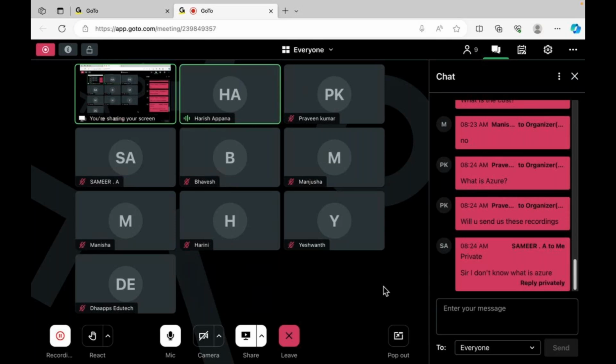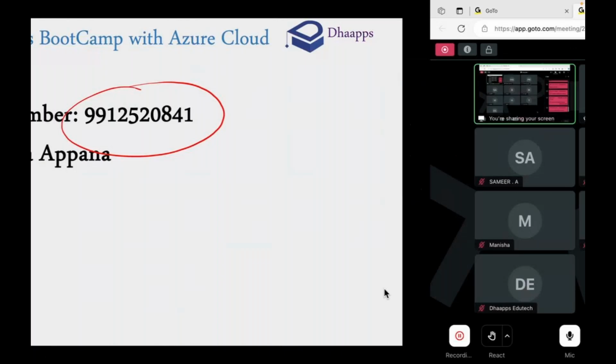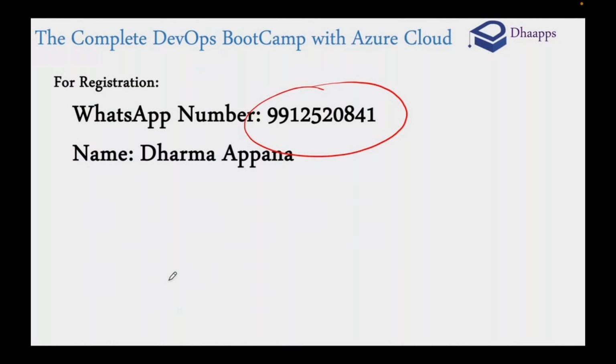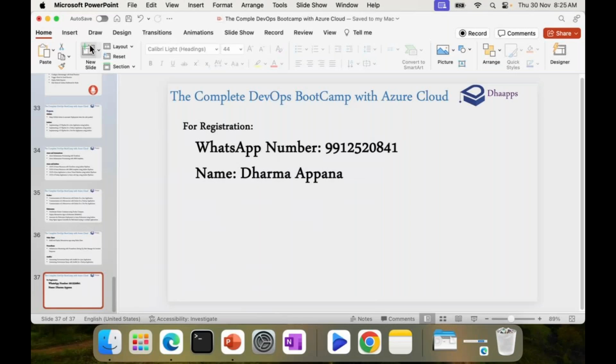Basically, it is a cloud. What the cloud providers do is they give you servers for rent in order to host your application. Azure is one of the clouds, owned by Microsoft. Sure, let me explain the cloud. If you don't know about cloud, let me take 2 more minutes to explain it, so you'll get more knowledge and more details about the importance of the cloud. Please bear with me, guys.